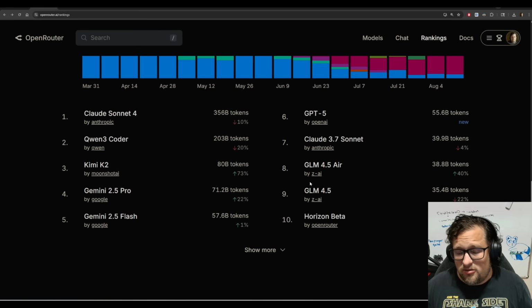And as you can see, it's still being highly used on OpenRouter, so we know that people are enjoying working with it on at least coding tasks, which is important to me. The other model I'm very interested in is this GLM 4.5 Air because I actually find it interesting that there are more tokens going to the Air model than there are to the regular model. Also, GLM 4.5 actually did release a vision model, which I have not had a chance to test yet, but I've heard really good things about it.